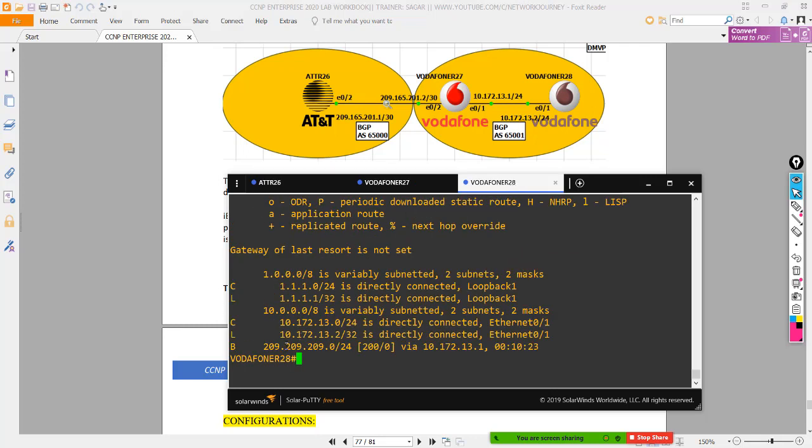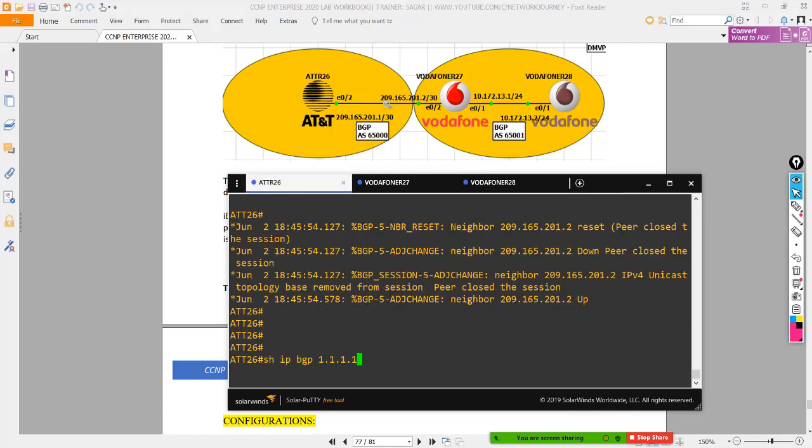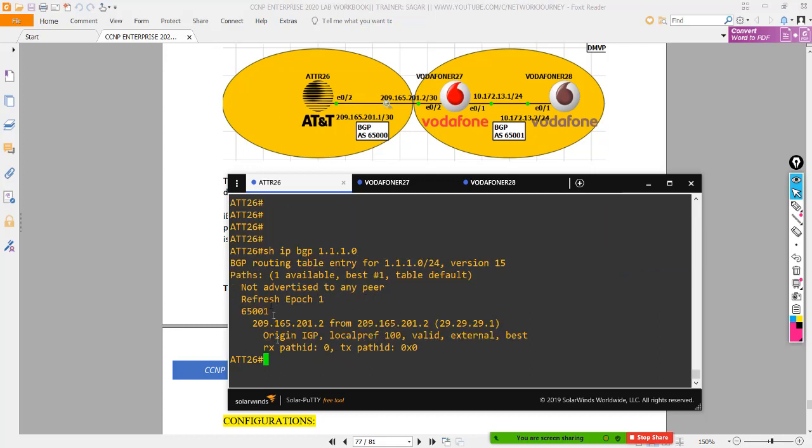So you have the 1.1 network, show IP BGP 1.1.0. Okay, so from this point of view there is no problem, because they have done it the right way. The problem was from this side because this has not done its job. This person still kept this, and now when it's time for this person to send back, there is where the issue comes, and there is where you get the next hop concept, next hop self.